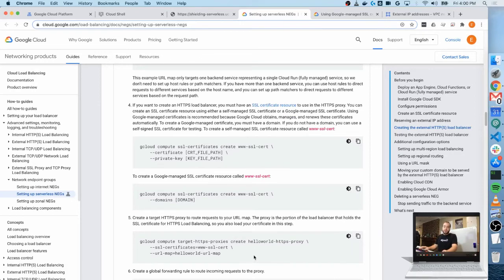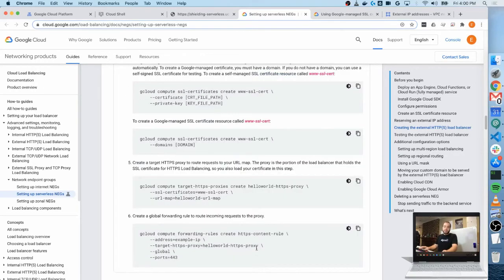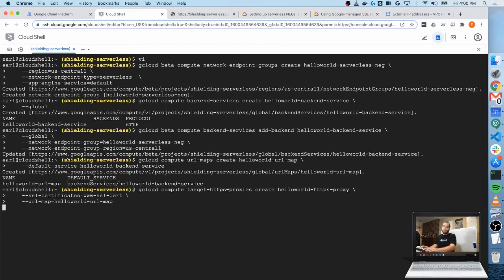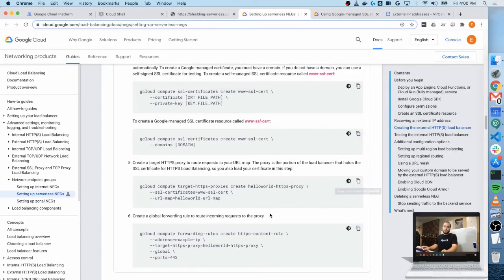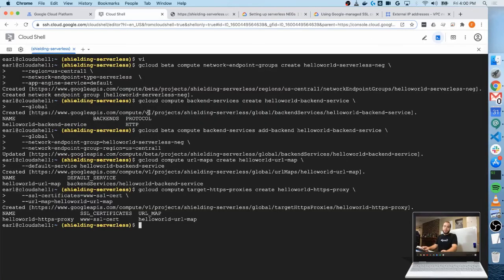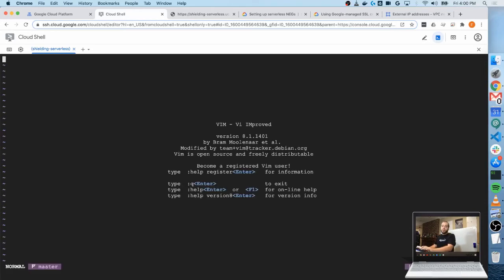One slight difference in the next couple commands is we are going to change one setting on the global forwarding rule. We can copy that, paste that in. This last one, we named our address something slightly differently, so we're going to copy that, modify it.